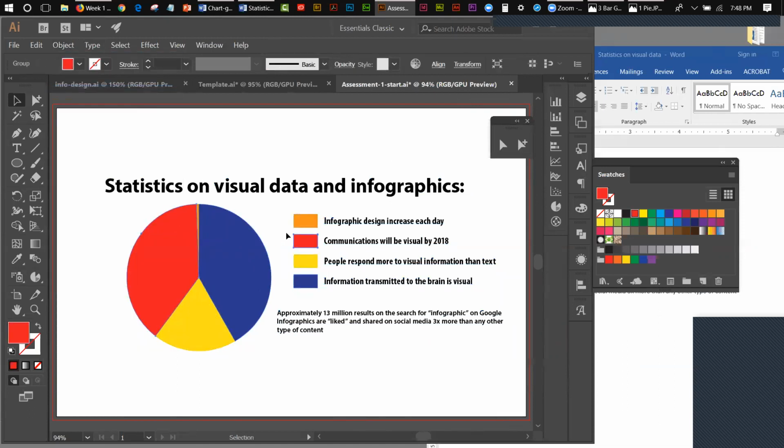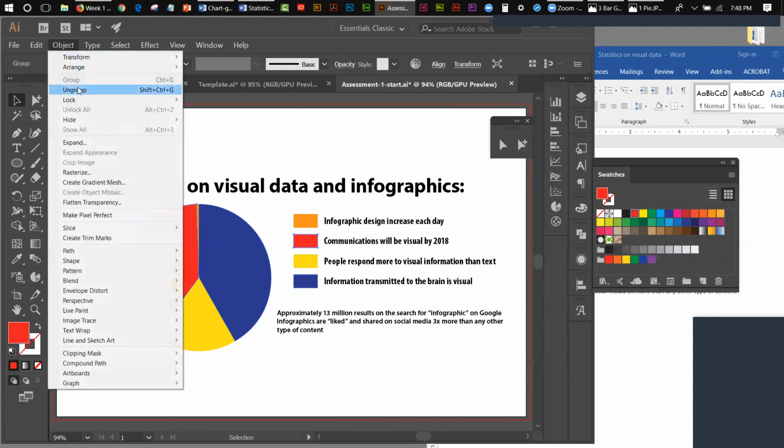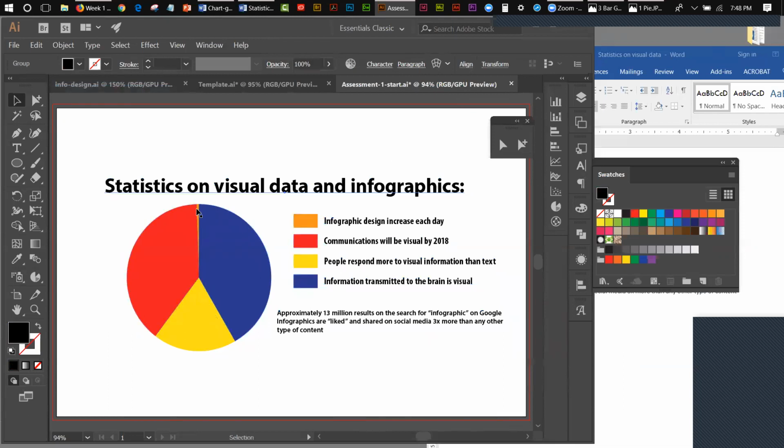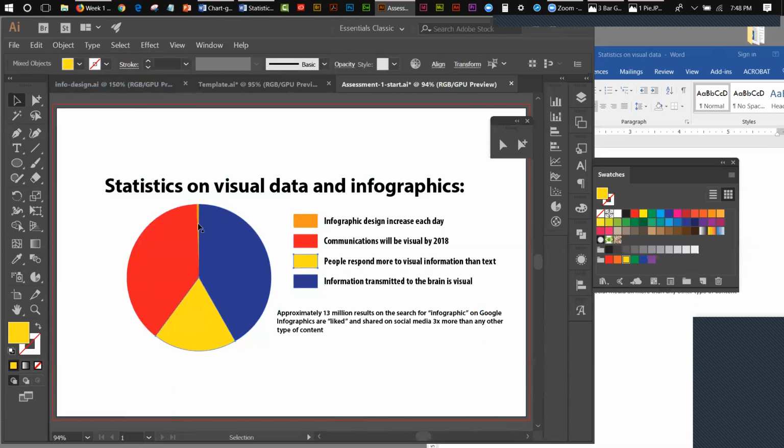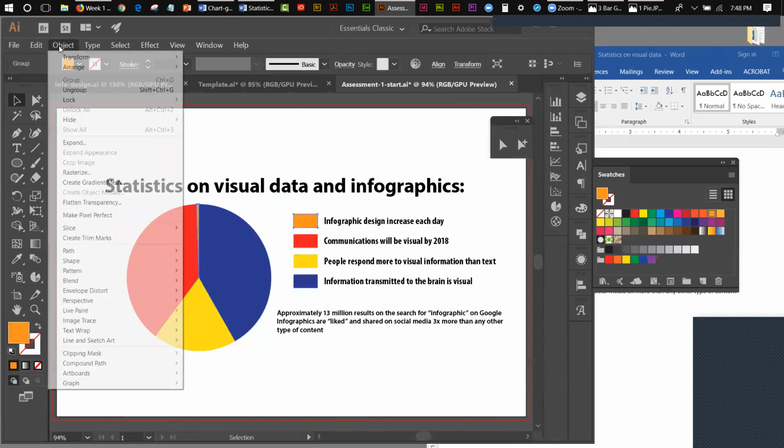Yeah, and now, well, that's actually still grouped. Let me go Object Ungroup, and let me go to the orange. Let's see if this is the blue. Yeah. Object Ungroup. I have to ungroup all these things because they're still tied together. See, the yellows are tied together. Object Ungroup. I'm not going to change the colors on these anymore, so I don't have a real big problem doing this at this moment. There we go. And Object Ungroup.